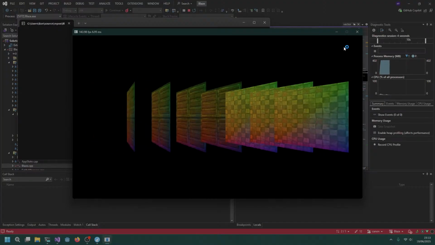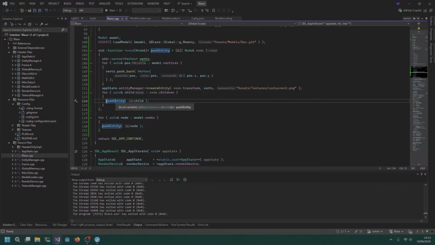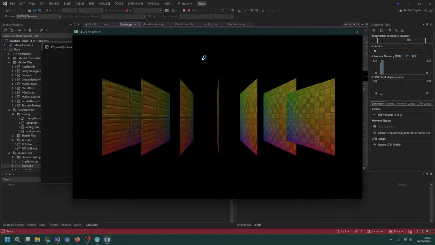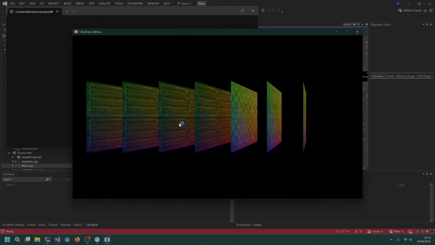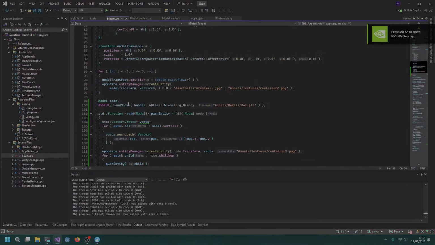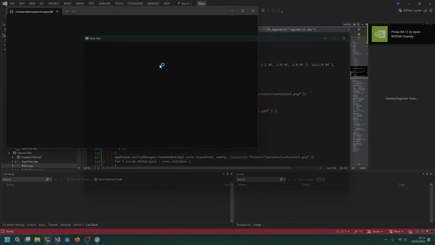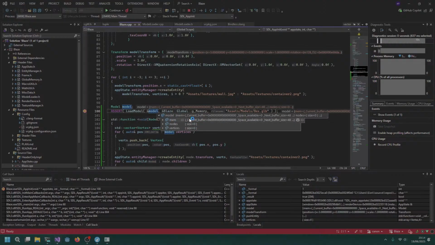Still doesn't work, eh? Just check what's happening. Didn't even stop. The debugger, it never went in there. So we'll go here and check what's happening. It didn't even go there. Didn't say model has any nodes. So model has no nodes. Why is that?